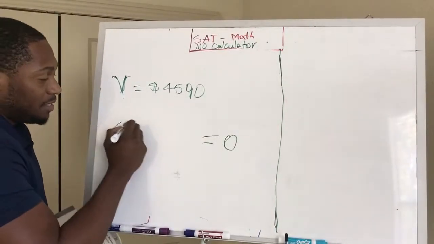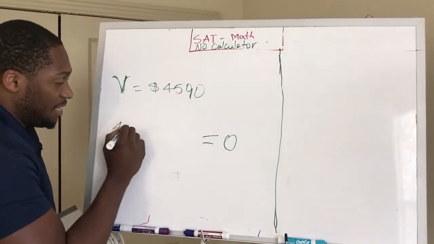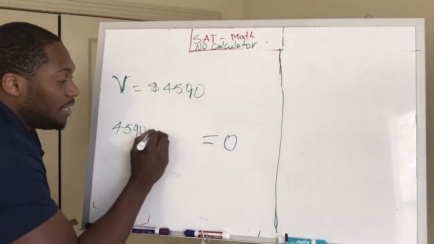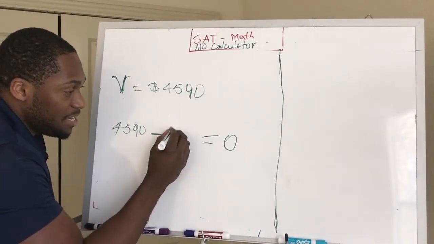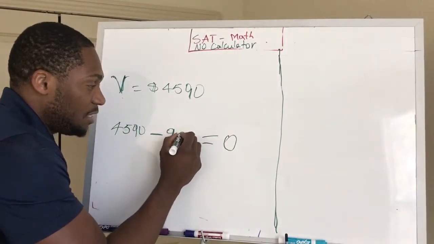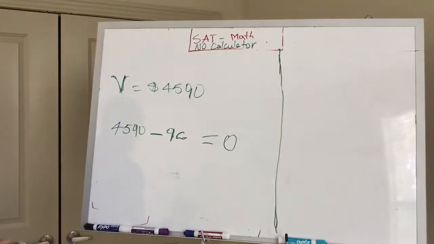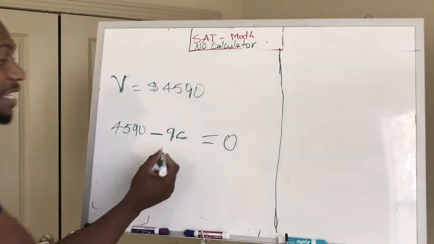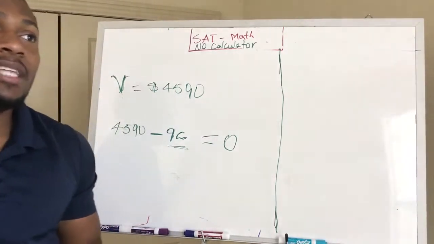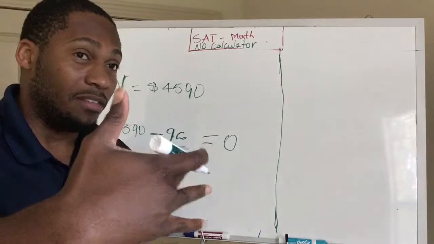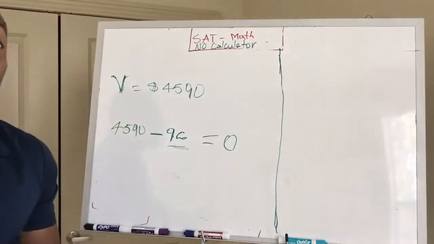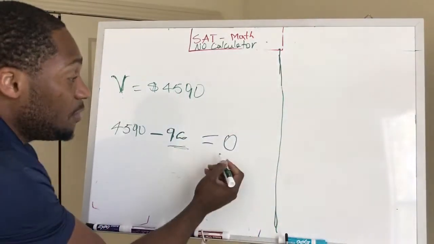What we started with is a value of $4,590 to a value of nothing, and that happened after 9 years. But we know it's a constant rate, so we have to use that constant. Let's call this constant C. So what we're looking for is the constant rate at which the value of the computer decreased. So that means what's that number every year the value of the computer decreased by? Is it $100? Is it $200? That makes the value 0 after 9 years.